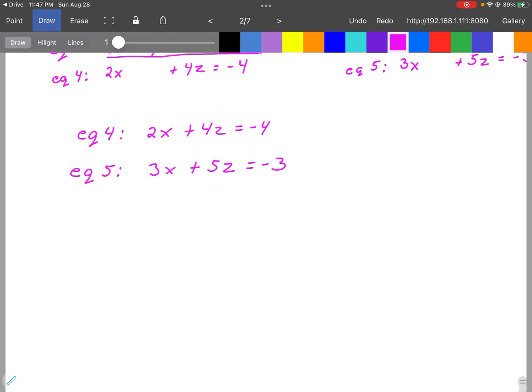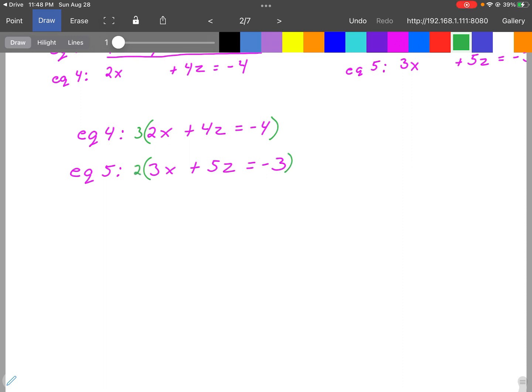So I'm going to need to modify both equations because I can't turn 2 into 3. I can't turn 3 into 2. I can't turn 4 into 5 or turn 5 into 4. So I've got to change both equations. So I'm going to take the x's and I'm going to realize that I can change both of those x terms into 6's. So if I want 2 to become 6, I need to multiply by 3. If I take 3 and turn it into 6, I'm going to have to multiply by 2.